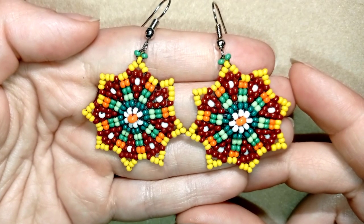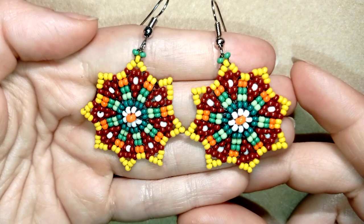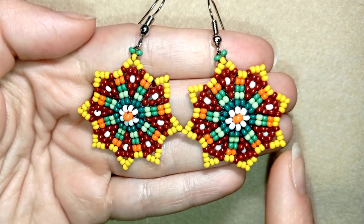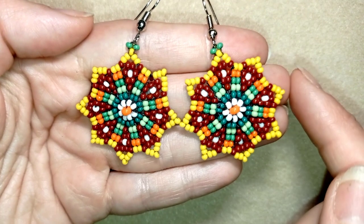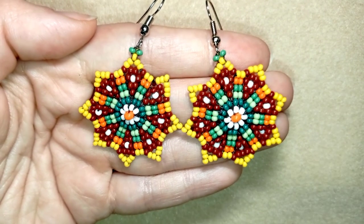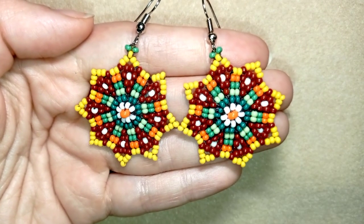I have a similar video with circular stitch where I share a simple formula on how to make these circles work and look beautiful. I have it here at the eye icon and down there in description. I've done this similar but with a little difference, and the number of seed beads in each circle is the same in both those videos.